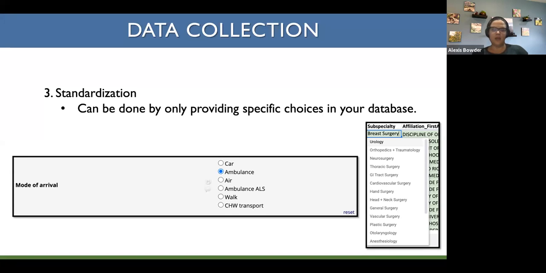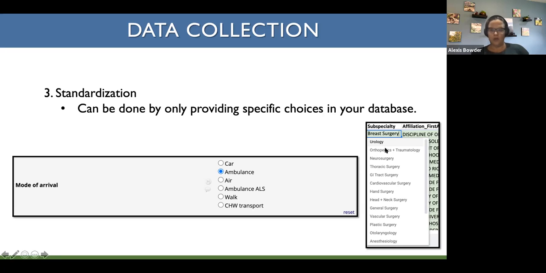And if you think that there's an other category, you can include that as well, and then people can hand type in that other themselves. So if we think about how we would do that for, say, different specialties of surgery, this is an example on the far right where we have 12 different specialties listed, and we could have other, and people could enter an additional one if that's what they thought was needed.